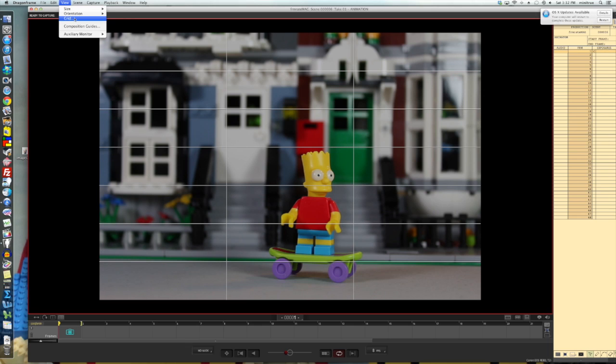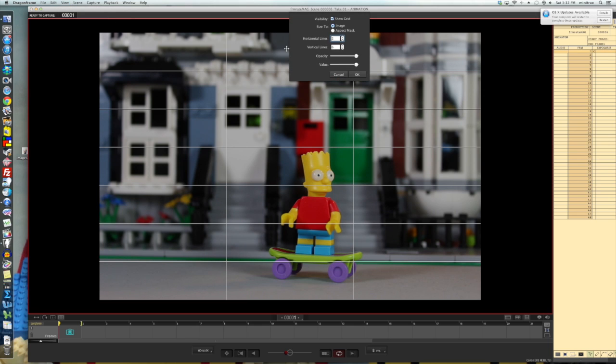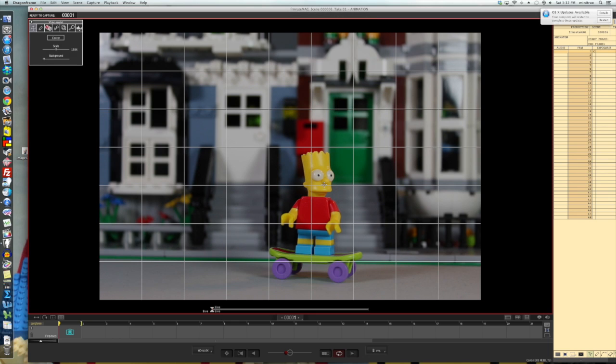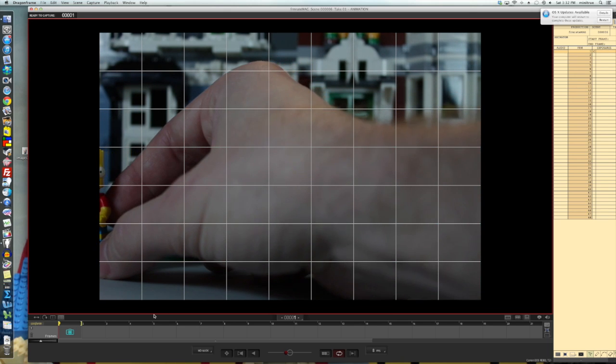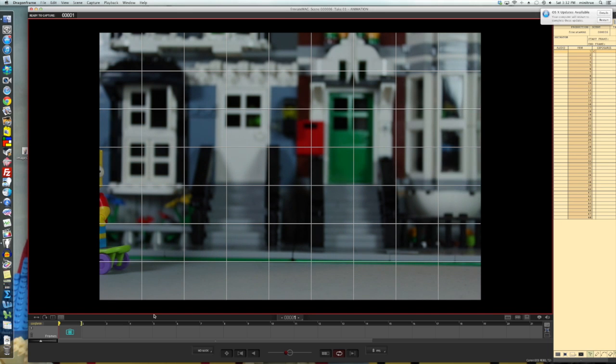The first thing I'm going to do is tell my software that I want my frame rate to be 8 frames per second. My next problem is to figure out how far I need to move Bart for each picture to create fluid-looking motion. This software allows me to overlay a grid on the camera view. Since I want this motion to take about a second, I'm going to draw a grid with 8 vertical markers evenly spaced across the screen. If I move Bart from one marker to the next, he should cross the entire screen in 8 shots.